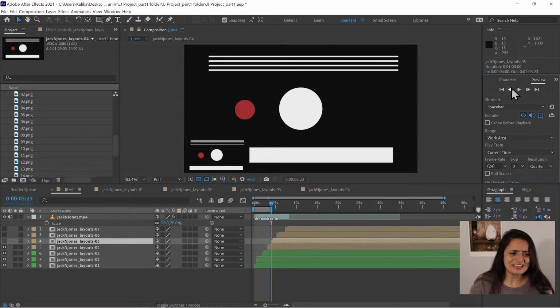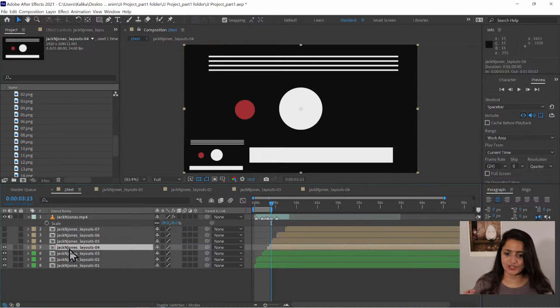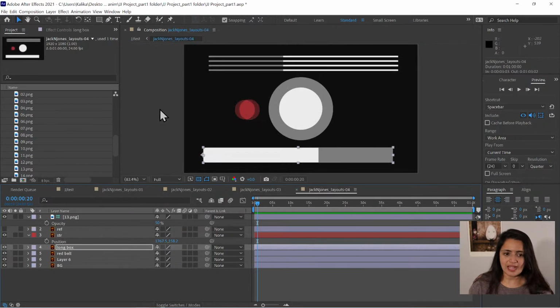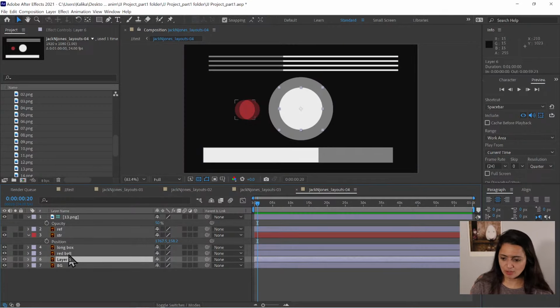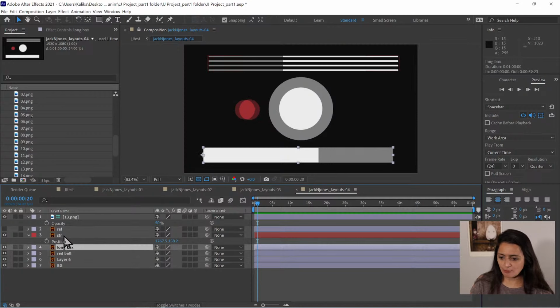Remember VCRs? Anyways, right here I just went back to the previous frame and I'm at 323. So that's where the move actually finishes, where we are completely at the final location for the whole thing. I'm going to double click that and keyframe both my stripes and my long box and my balls. This is my little ball. This is my big ball. I'm going to keyframe all of them based on how I plan to make them move.